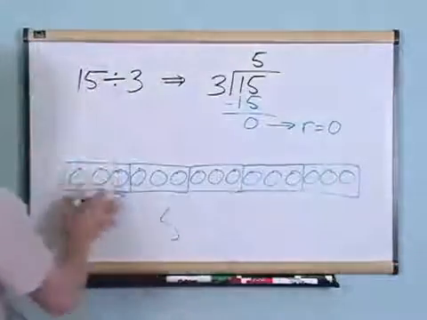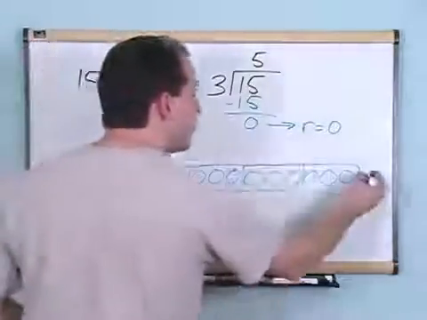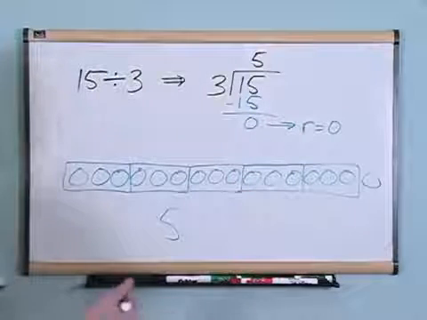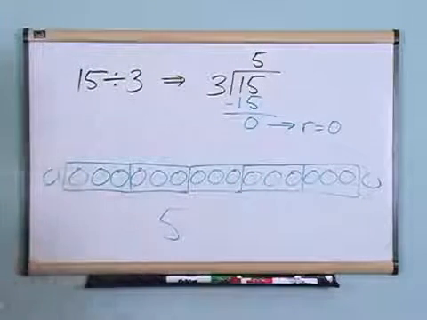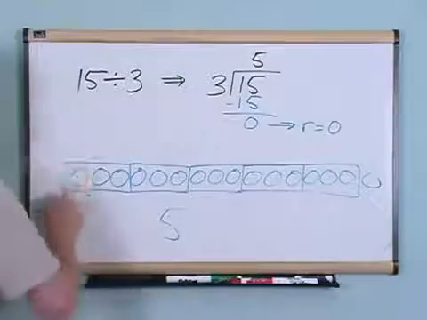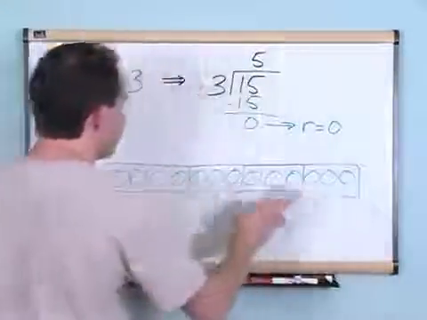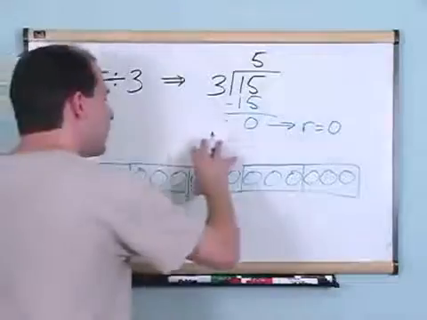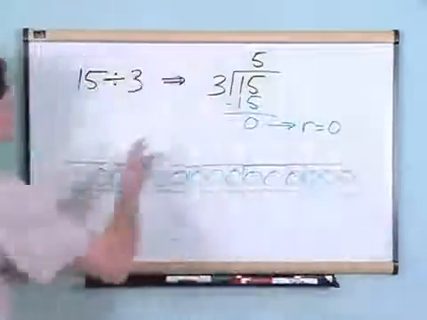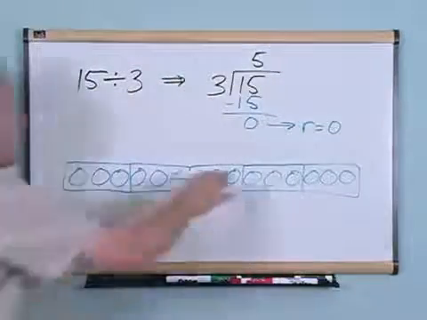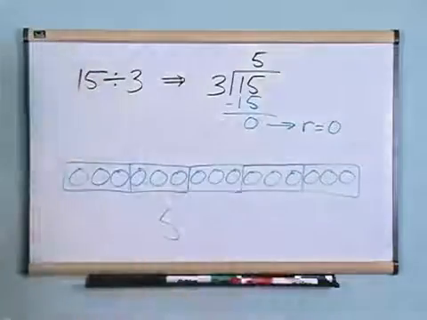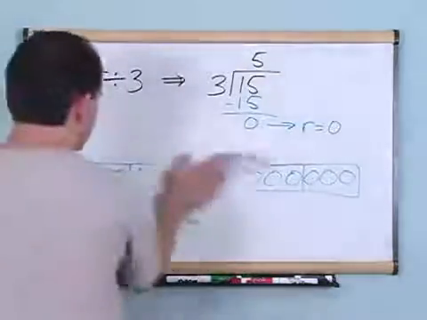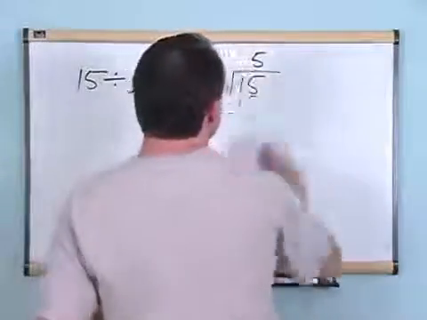Notice that there are no more leftover circles out here. In other words, all of the circles I had, I could group in groups of 3. There's no extra circle out here, or a ball out there, or whatever we're talking about. That's because the remainder is 0. I was able to divide everything up and put it into a group, and I had no more balls left over. So that's why the remainder, which means what is left over, is 0. A little bit later, we're going to get into some problems where the remainder isn't 0, where you have some things left over. But we're not there yet.